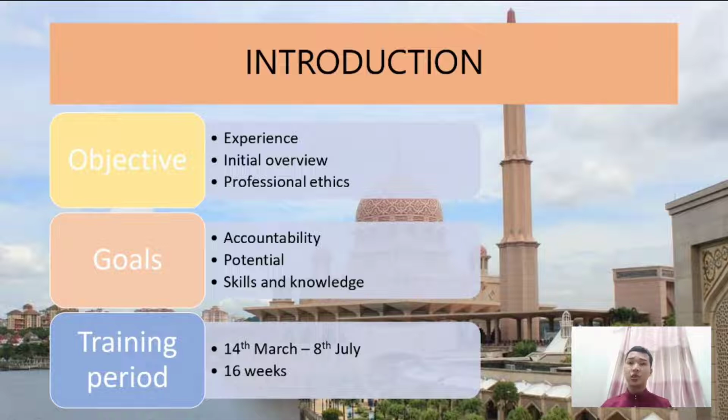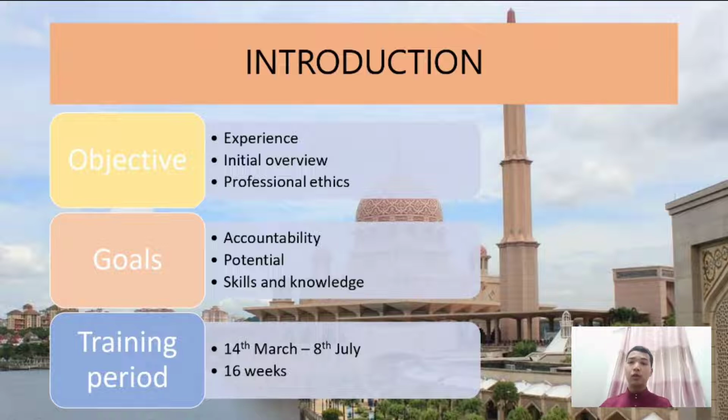This industrial training provides students with exposure to the realities of the world that they will face after study. This is very important to prevent students from giving reasons for their unwillingness to face real situations in the future. So a student needs to be placed in any organization approved by the university or faculty to undergo industrial training, regardless of whether it is in a ministry, department, government agency, or the private sector.